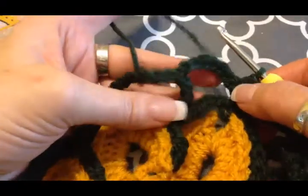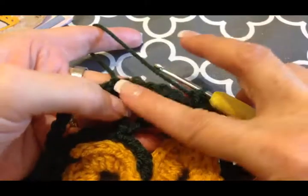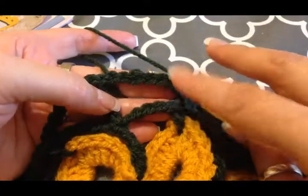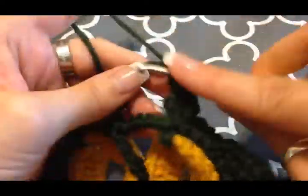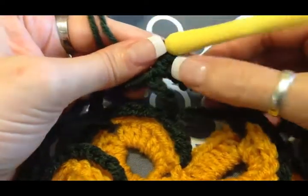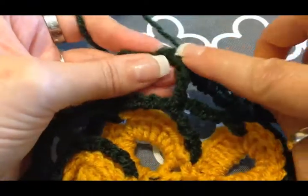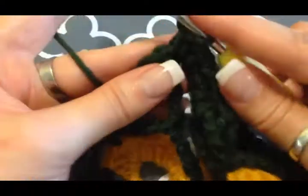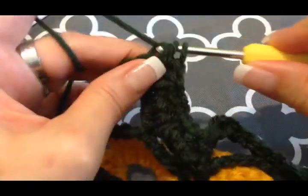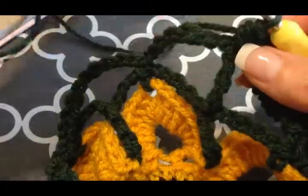So then we've come to the 7 single crochets, the treble crochet, 7 single crochets. We're going to do half double crochets in this first space, the 7 stitch space, and we are going to do 6. So then after you have your 6 half double crochets in the top of the double treble, that space there, you're going to do 3 half double crochets in the same stitch. And then you're going to do 6 half double crochets on this side as well in that 7 chain space.